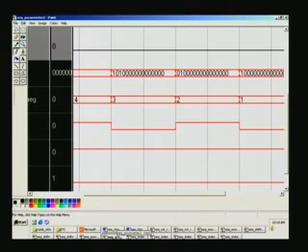You have only to sense the level of whatever signal you are considering, let us say signal X. If within an always block, positive edge clock, etc., you write if X equal to 1, then you do this. So that's what you want. It's not an edge but an actual level, right? If you want the level to be 0 and take action based on that, you have only to say if X equal to 0. So, right.